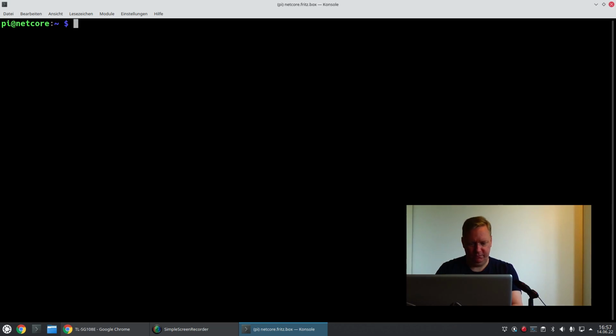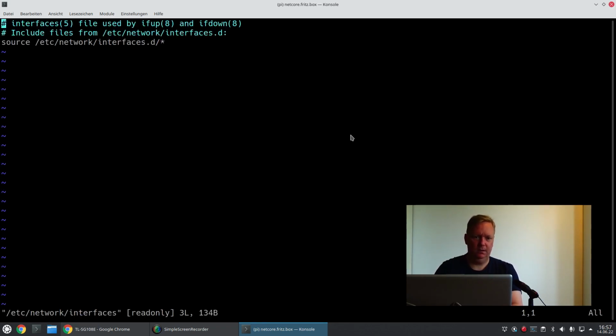So first we can look into /etc/network/interfaces. In here you can see that the network interfaces are created by going through all the files in the subdirectory interfaces.d, and they are included here.